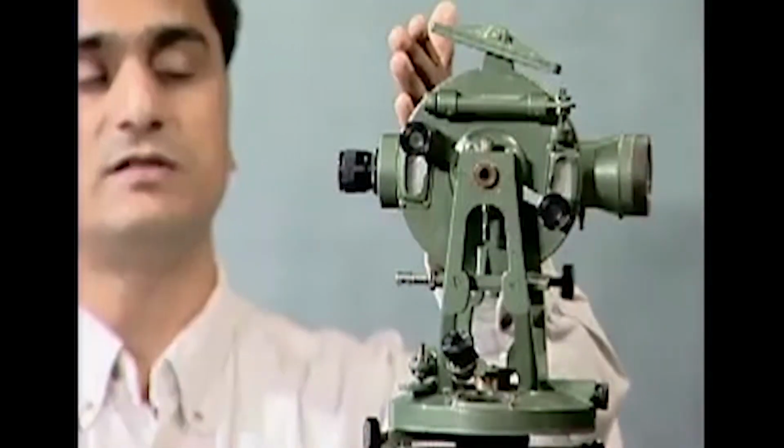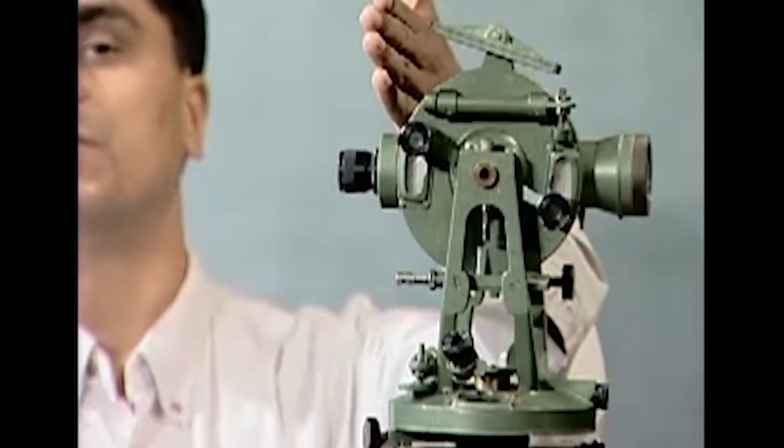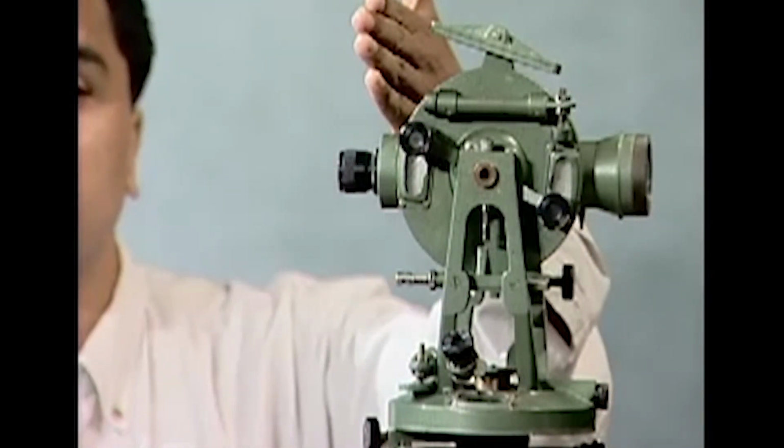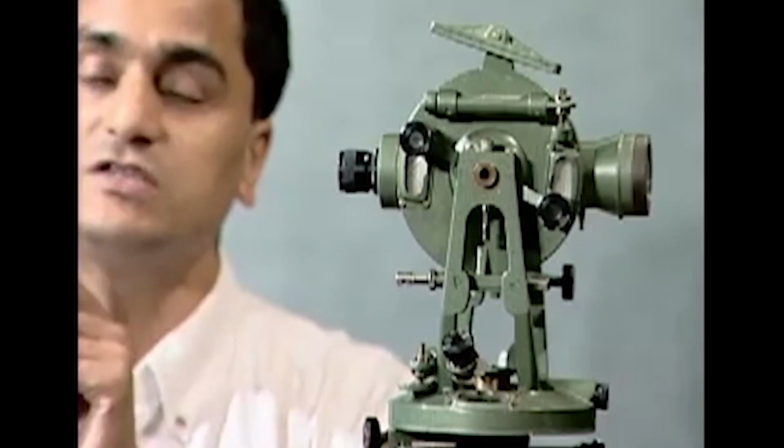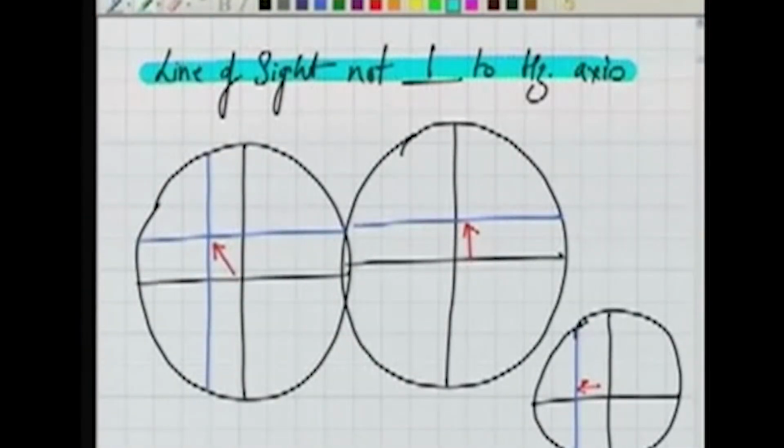Okay, the another error which may be there is because line of sight is not perpendicular to horizontal axis. Let's think about it. What is the meaning of this and why it may happen? Somewhere here, if you visualize the theodolite, this is the eyepiece, over here is the plane of the crosswire, which we say diaphragm. Now, this plane of the crosswire or the center of the crosswire, when we join the center of the crosswire to the center of the objective lens, it makes the line of sight, because we use that line in order to bisect the objects, in order to define where my line of sight is.